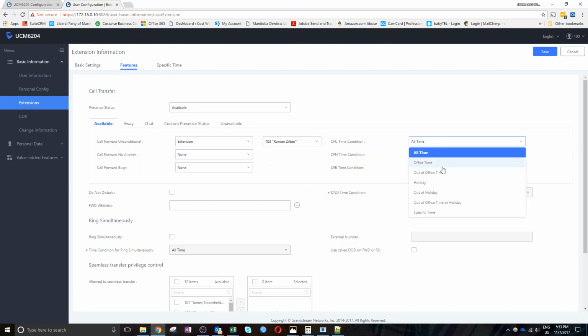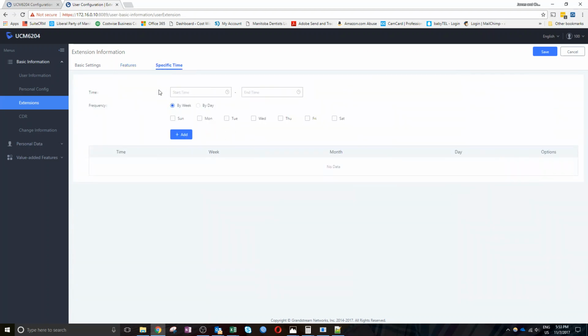Conditions are either all the time, or if the administrator has configured office time, holiday, out of office, you can choose those, or you can use specific time, and you would have to configure your specific time here yourself.